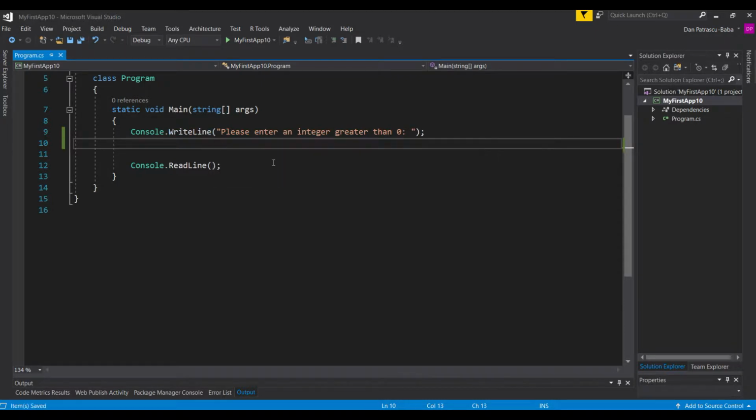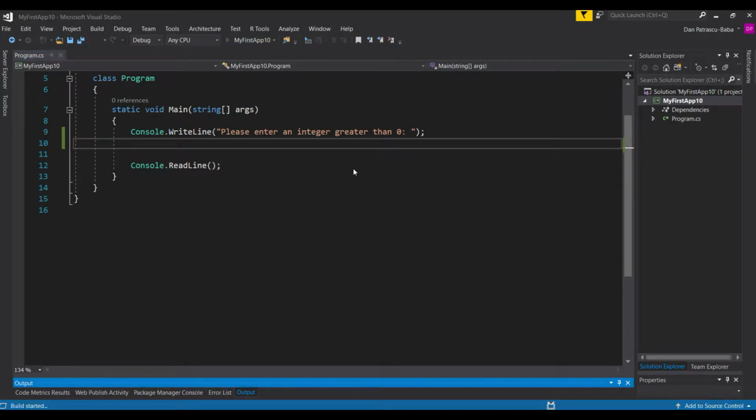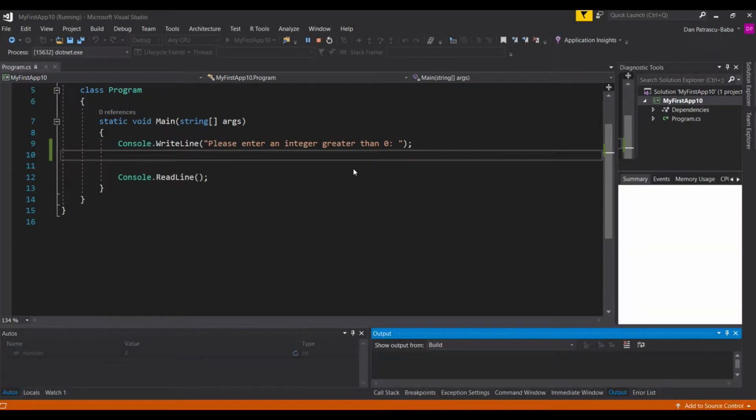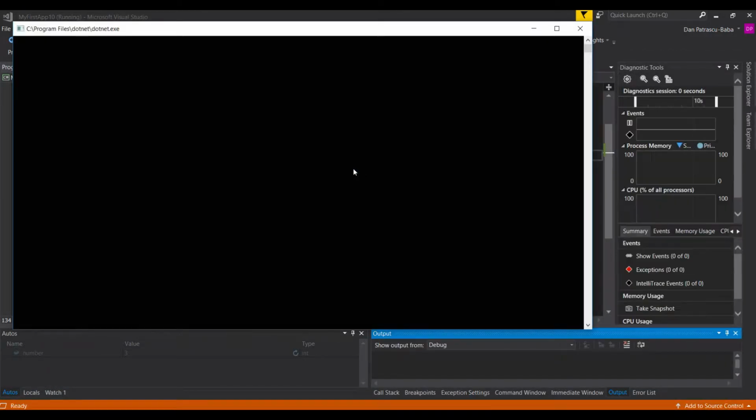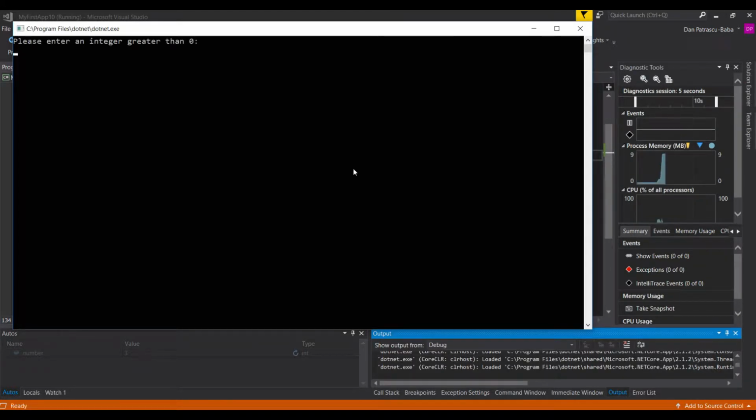As we have seen previously, or we can do this once again by debugging, if we run this, we notice that the message is displayed on one line, but then the input of the number will take place on another line. To make this more intuitive, I would like to have everything displayed on the same line, so that when the user inputs the number, it is displayed on the same line as the message.